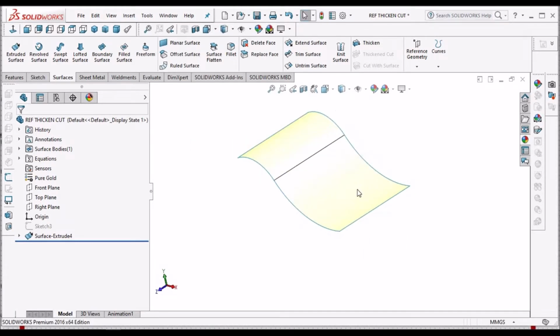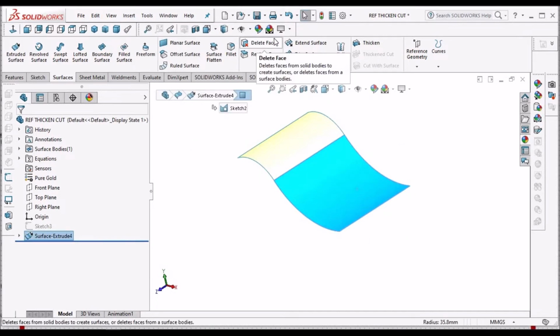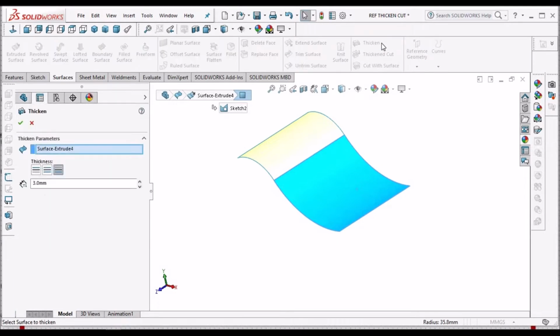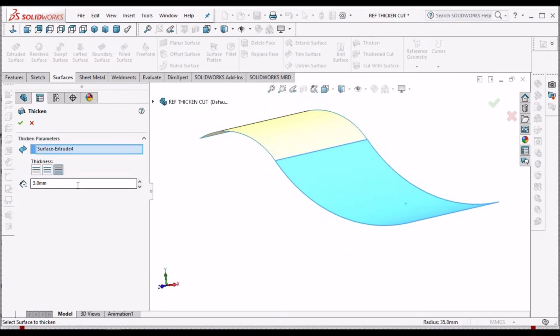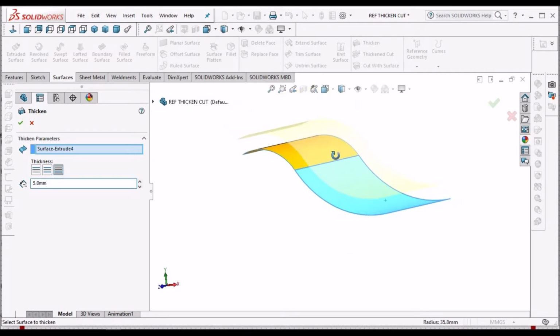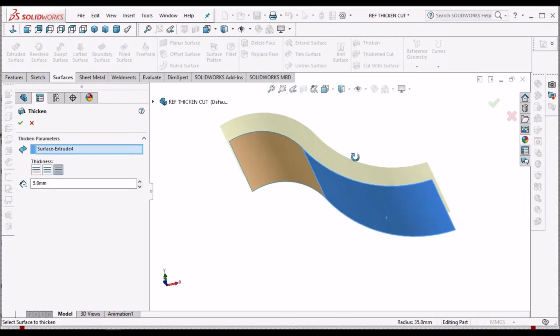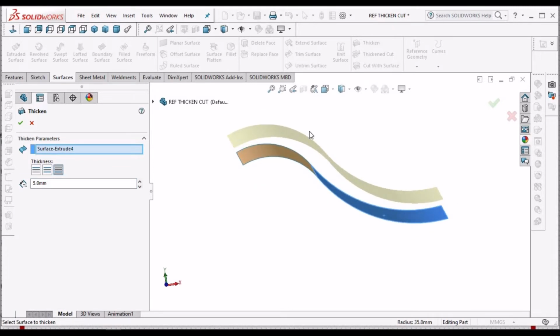Now I am going to thicken this surface. Select the surface and thicken. Say, for easy visibility, I am showing 5 mm. So you can see it is going to add in the other direction.